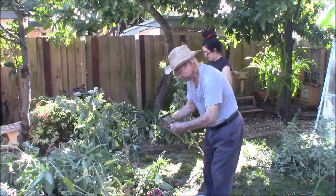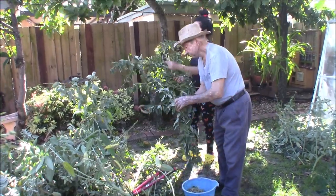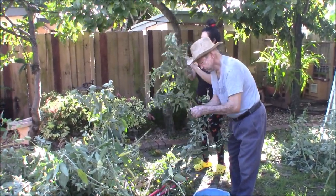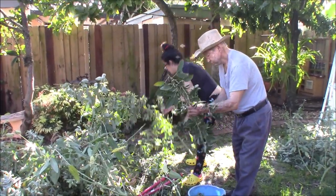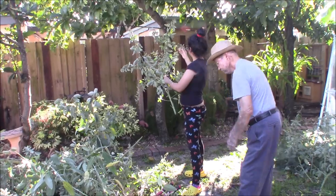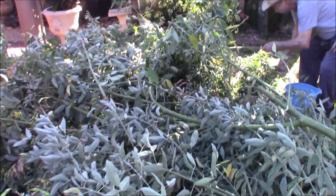Here we are, my dad and my wife picking up pigeon peas. We're getting all the pods, and then we're gonna mulch the leaves as well as the branches. We're gonna shred the branches, make them into wood chips. Look at all this.